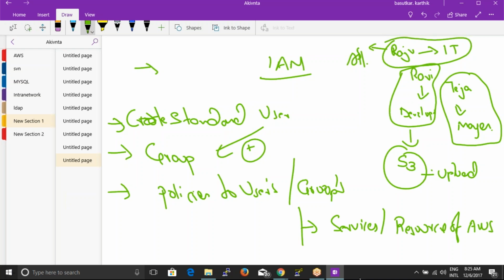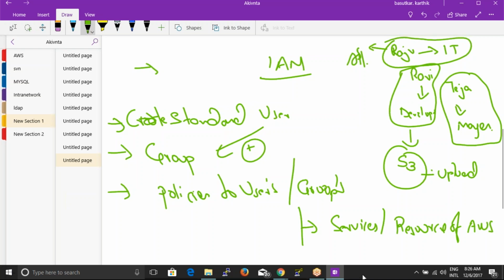With the IAM service of AWS, you will create users, you will create groups, and you will add those users to the groups. And you will restrict those users or groups to services or resources of AWS, with some restrictions, with some policies, like what they can do and to what extent.